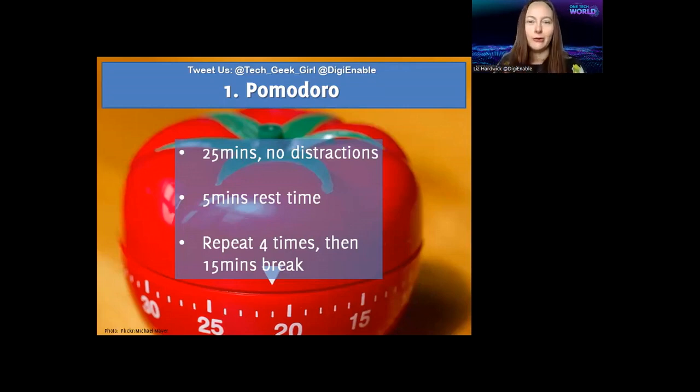So what is Pomodoro? Pomodoro is taking an activity and being single focused on that activity. And if you're in a group, if you're in a team, virtually or in person, this works really well. You're all deciding what your activity is going to be, putting on a 25-minute timer, and then getting focused on it, getting our heads down, activities done, emails off, notifications on silent, whatever we need to try and reduce the distractions that we have. And then after that 25-minute time has gone off, we have a 5-minute break.